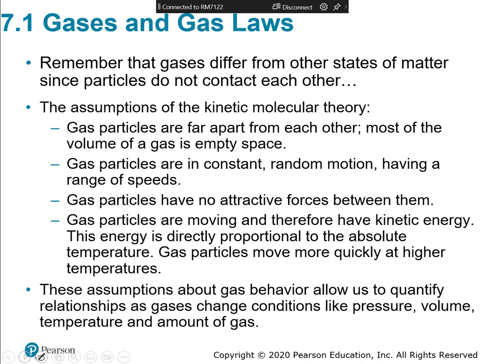So things to remember about what they called kinetic molecular theory. This is really just like characteristics of gases. That one, gases are really far apart. So in the air in this room, gas molecules are very far apart and they're constantly moving. Their speed really depends on their temperature. So when you warm gases up, they move faster. When you cool them down, they'll move a little bit slower. But they're not attracted to each other. So they're almost like little independent particles. There's no attraction between two gas molecules. They just are very randomly floating around.